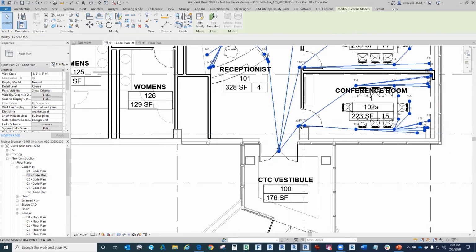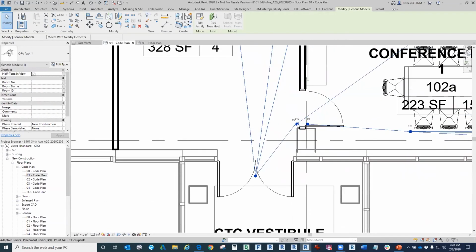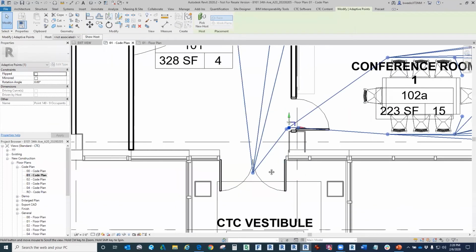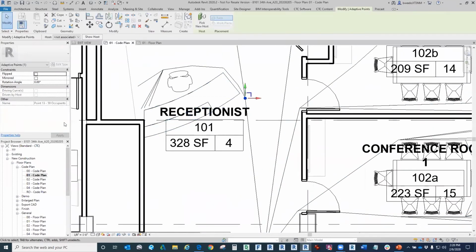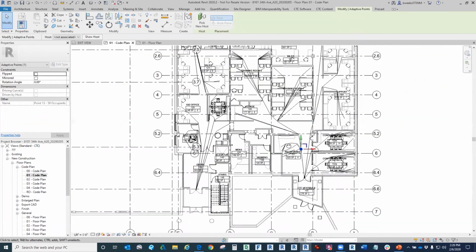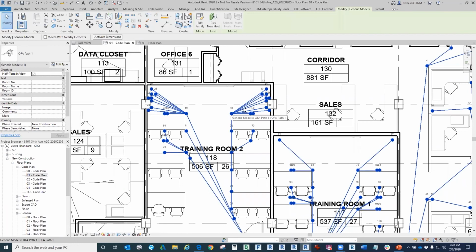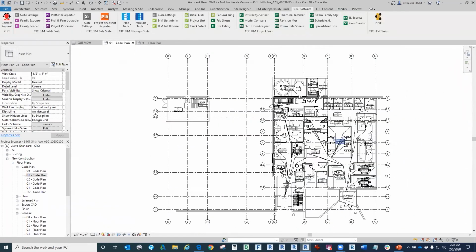And at each of those points, you can actually select that point and see how many occupants are at each of those paths. So that may help you in some of your code analysis to generate that information as well.